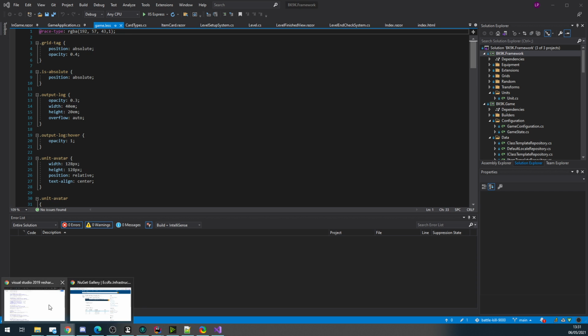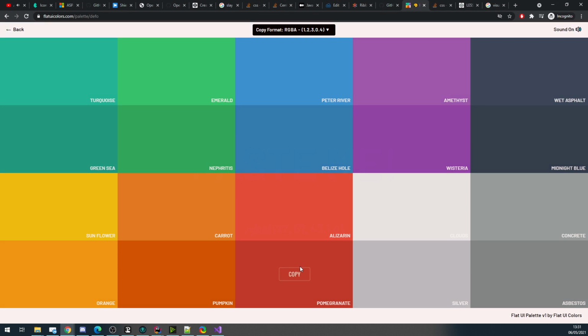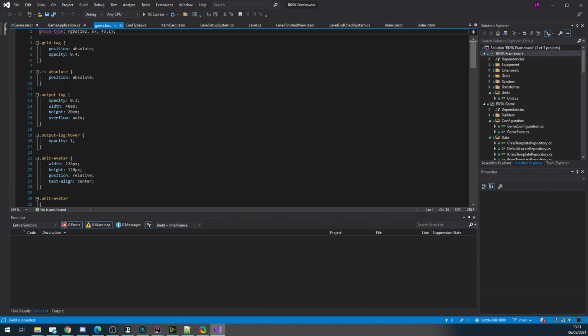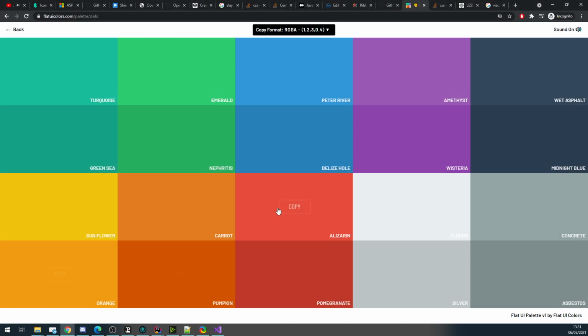Let me go to flat UI stuff. Right, so let's take that there. Yeah, that's that one. That can be blue.